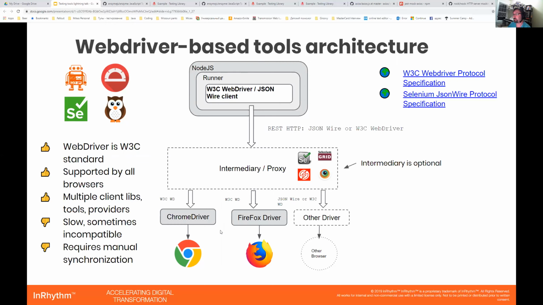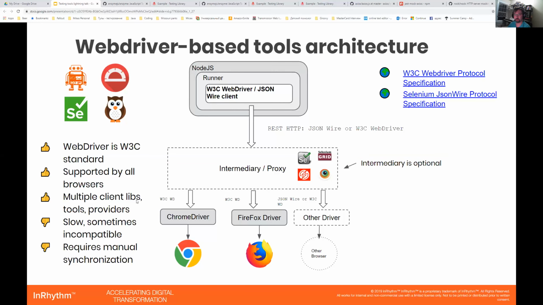What I mean by intermediary. It can be one of the cloud service providers we talked about a little, which are Sauce Labs and Browser Stack. It can be a Selenium grid, which allows you to have Selenium installed on different nodes in different virtual machines and spawn different browsers on each of those nodes, or Selenium standalone, which will allow you to run multiple browsers on your own machine.